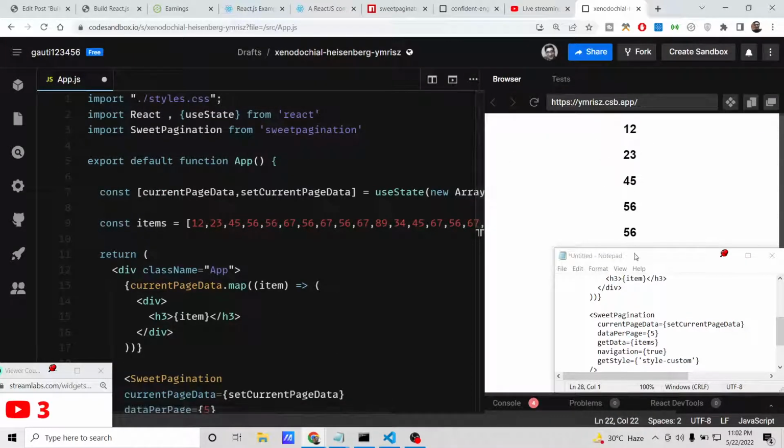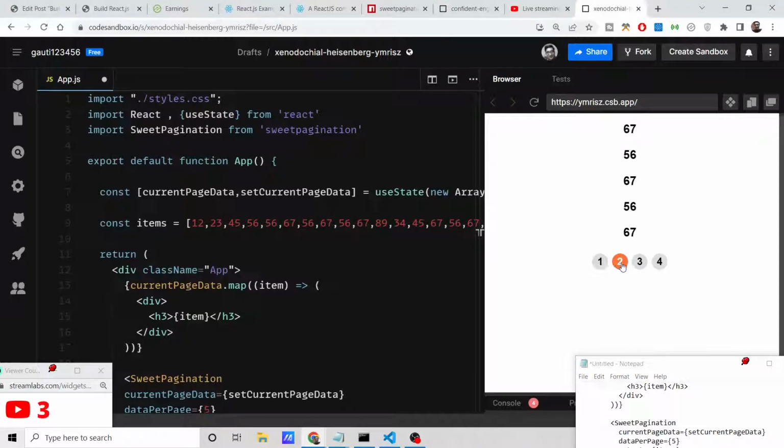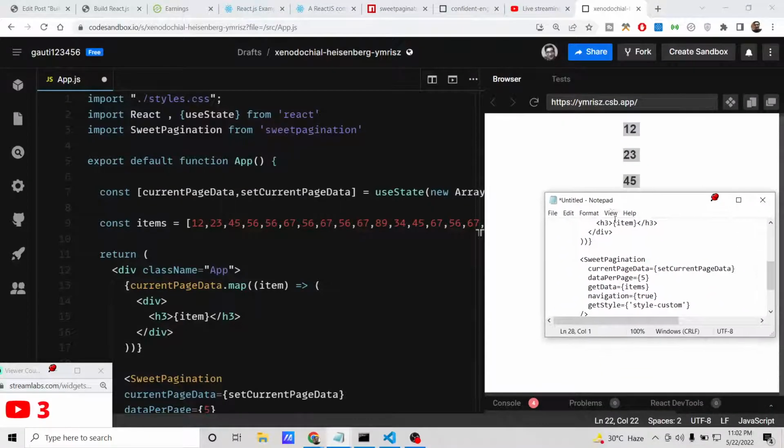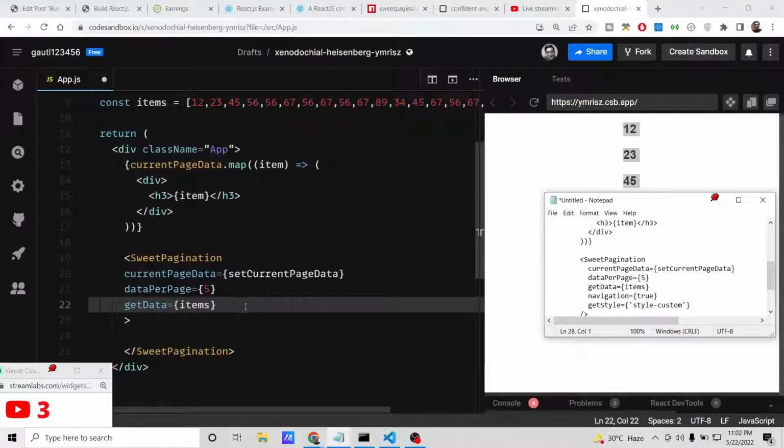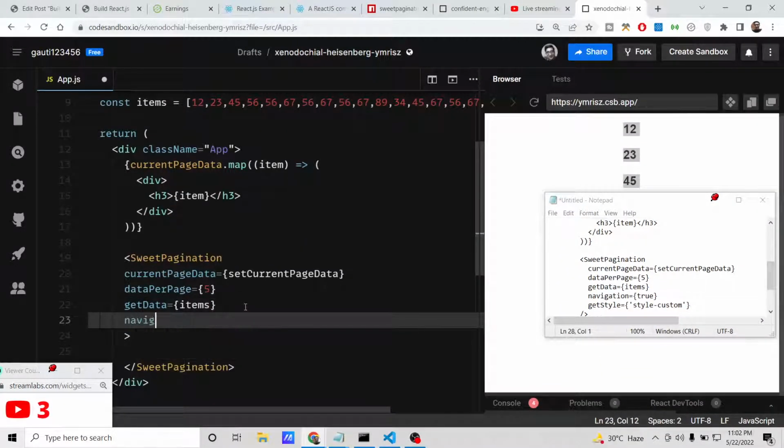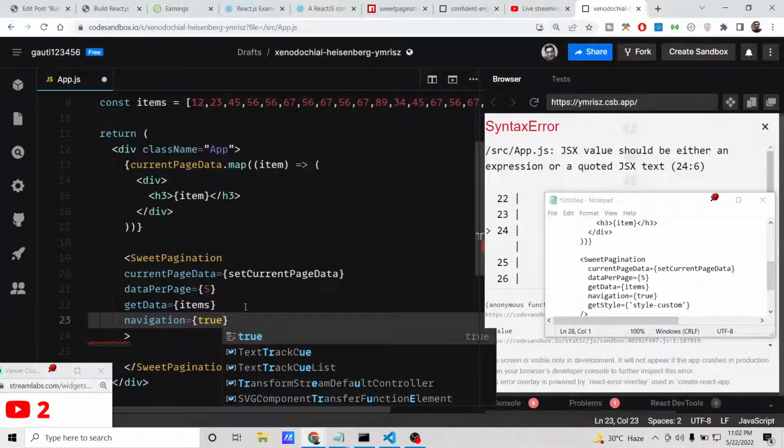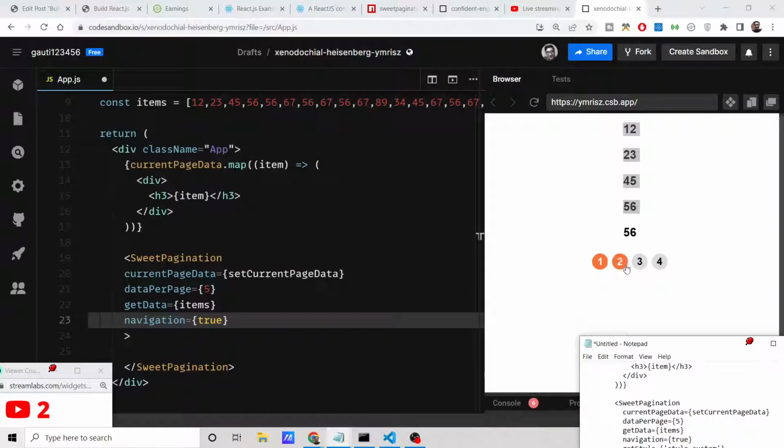You will see that now if I initialize it, the pagination is there. It is displaying 5 items on one page, and if I go to the second page, it is displaying the next 5 items. So it is similar for that also. Some more options are there, which is navigation. If you want the navigation option, you can put it to either true or false. The default value is false, you can see that.